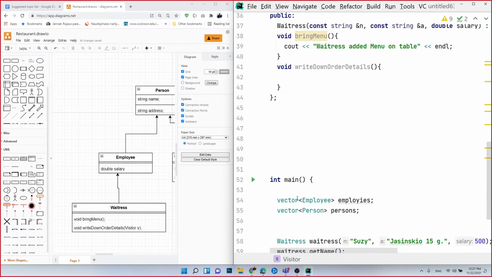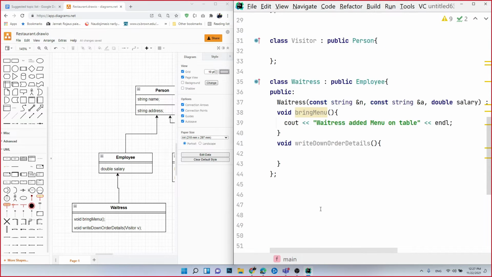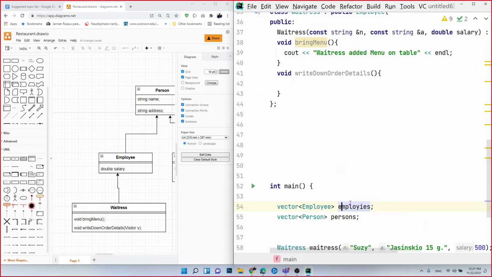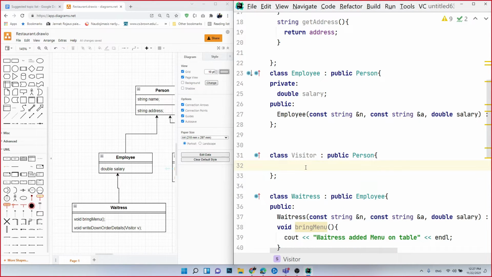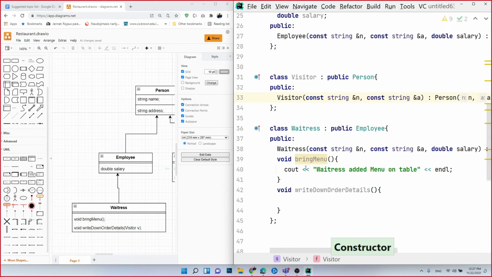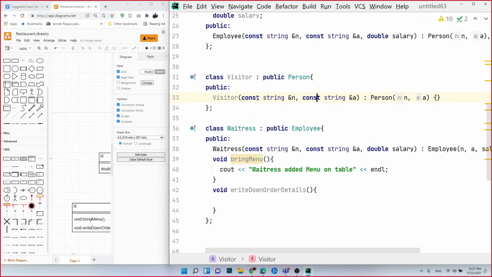And when you're creating a list, you're able to add your Visitor to the person list, but you're not able to add it to the employees list. Visitor, public, Person. And we should implement a constructor. I'm just generating it because it's repeating over and over. Like we're just creating our Person, which is Visitor.